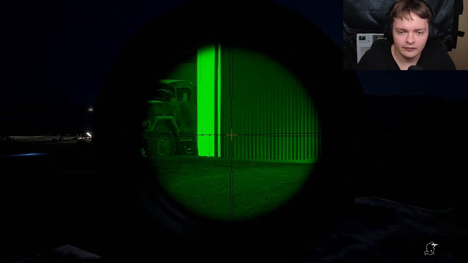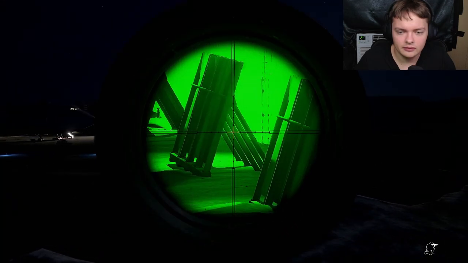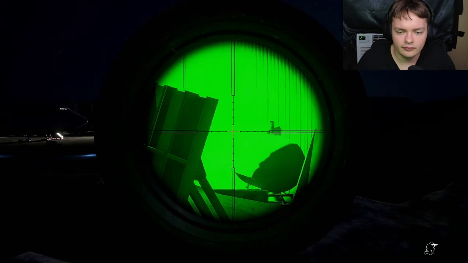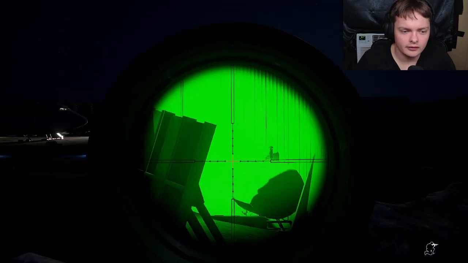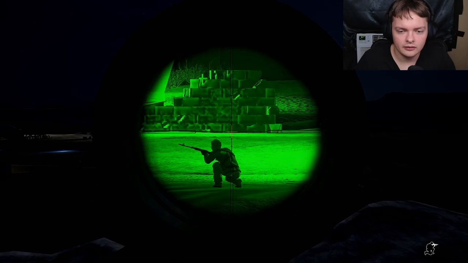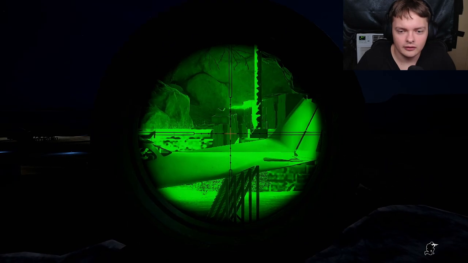Holy shit. Taking ones out from far away. There's one crouching over there. Looks like he's taking a shit. Literally. They don't know I'm here, so this works out for me. One's alerted though, because there's one over here crouched. Oh, you got him.